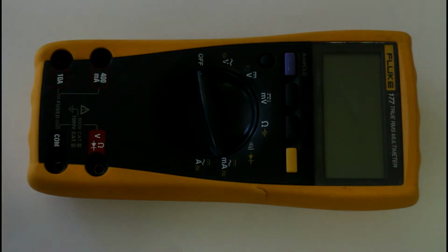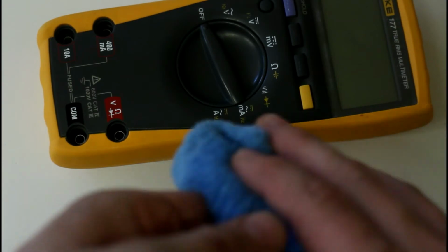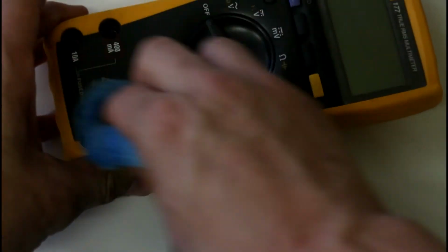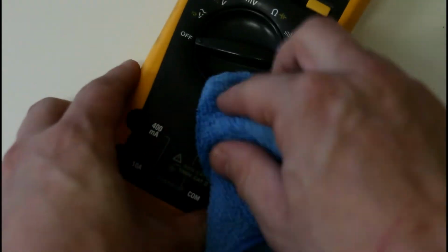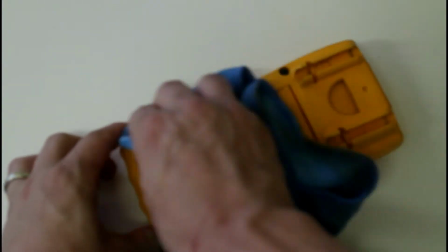But any vinyl shine will do. Stay away from Armor All or vinyl shines that have solvents in them. Armor All has it. It's bad. It dries out your plastics and cracks them over time. You want water-based vinyl shines. You don't want a solvent-based vinyl shine because it will eventually dry and crack your plastics out. And all this is doing is putting a light sheen over it, keeps it from cracking, keeps the dust off. It makes the dark plastics look really good.